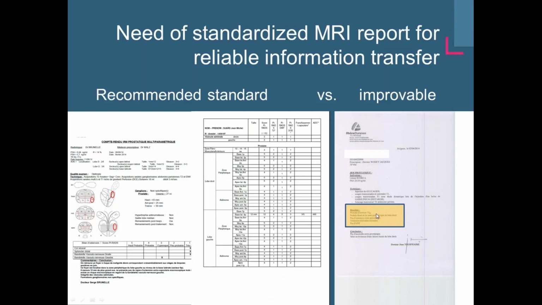And if you receive reports like this here on the right-hand side, where you have 21 words and 5 lines, it's just impossible to get this information across, to know where the lesion is, and to do then any clinically relevant decision making with this. So you need a standardized report, as shown here on the left-hand side, which gives you some sketches where the lesion is highlighted, so you can identify the area where you might take a target out of it, and you will get detailed information about these areas that might be positive or negative according to the sectors that are identified inside of the prostate according to the PI-RADS recommendations and standards.